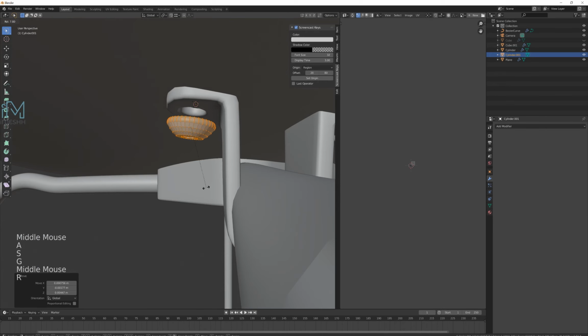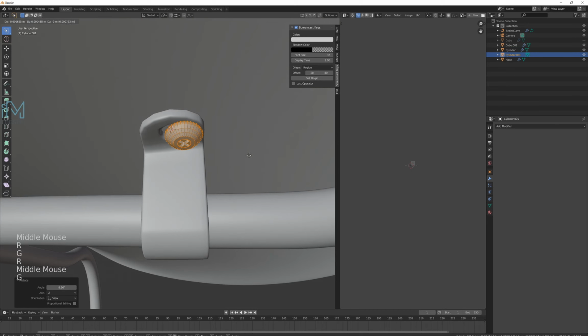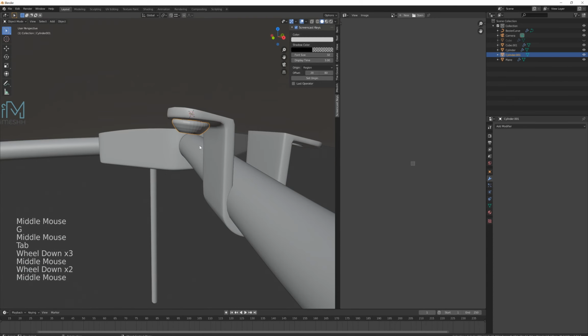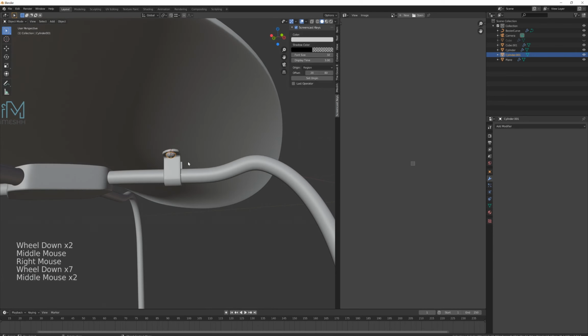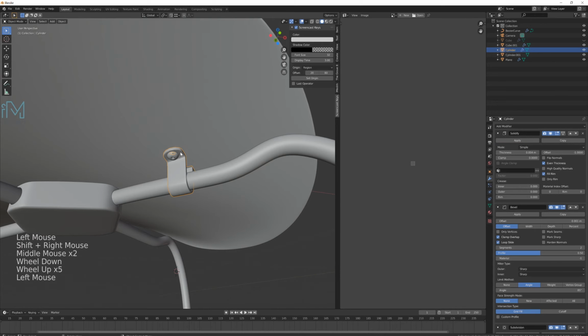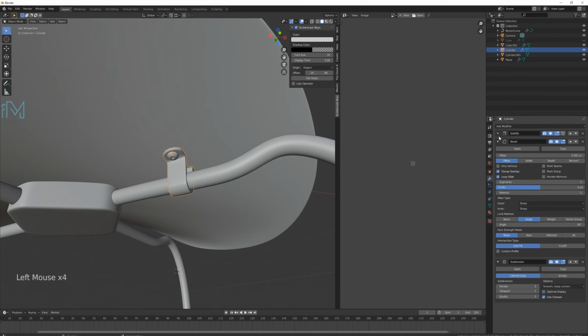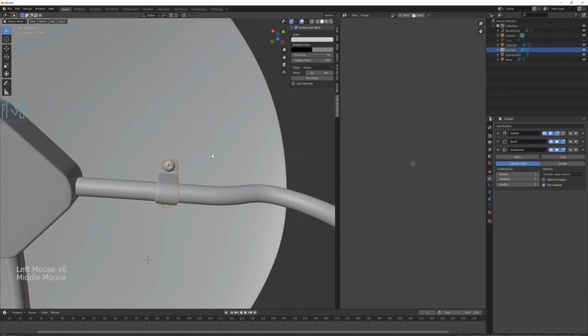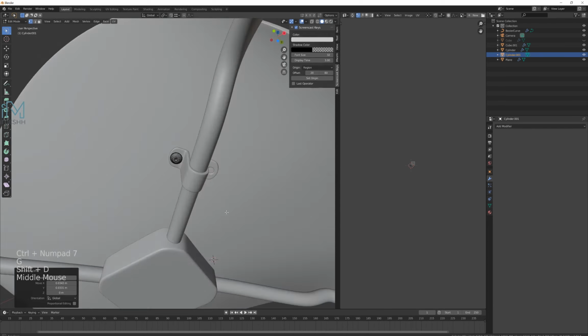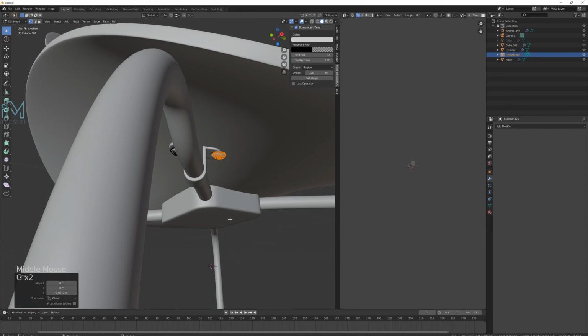Let's get it down. We didn't really need to make that hole in that piece, I guess, because it's now going to be covered by a bolt, but at least you know how to make a quick hole. And the thing is that this is now going to be right underneath the object, which you're not really going to see, so making this smoother is not entirely necessary, but if you want to make it smoother, you obviously can. Okay, now let's Shift D and move this over, and add one here.